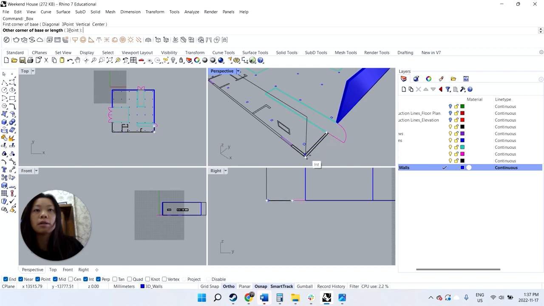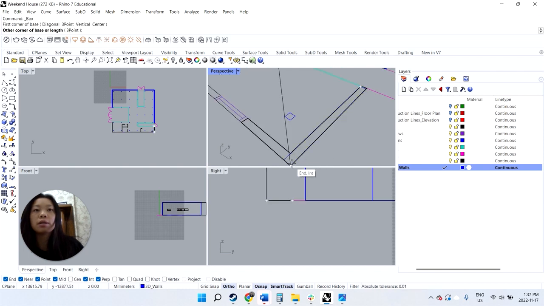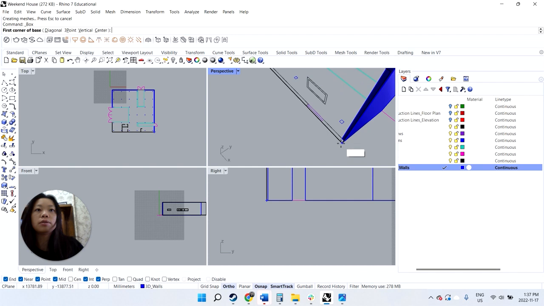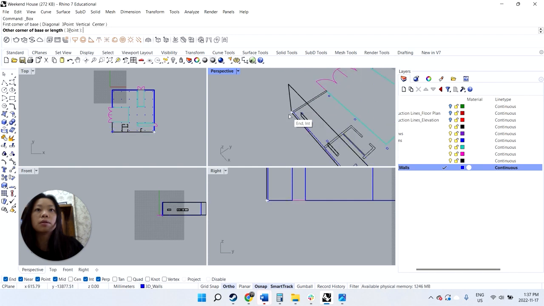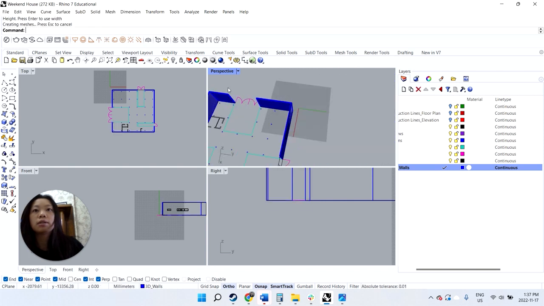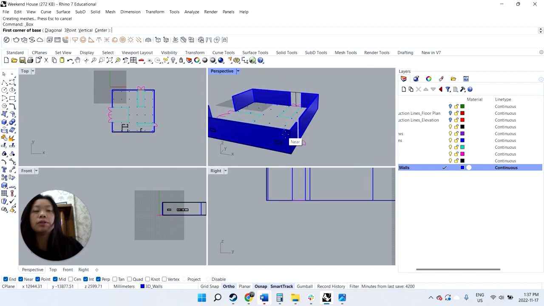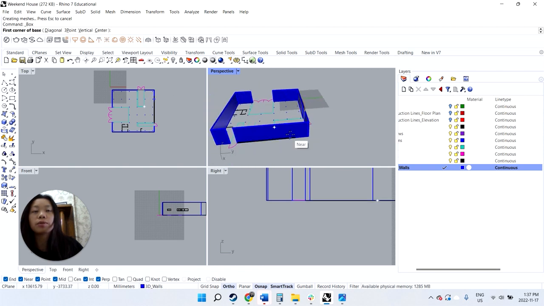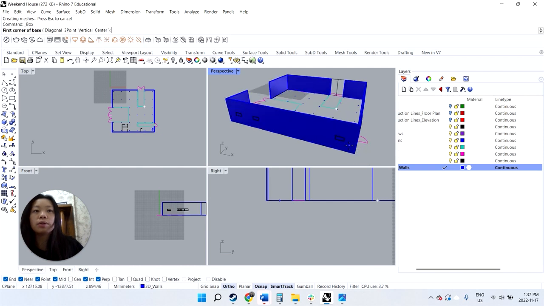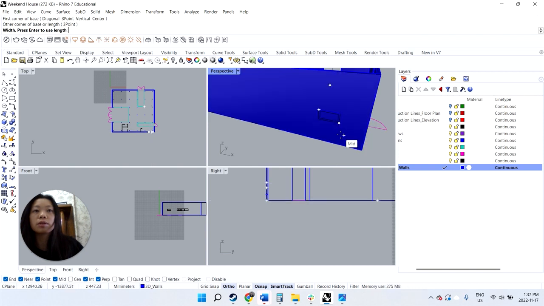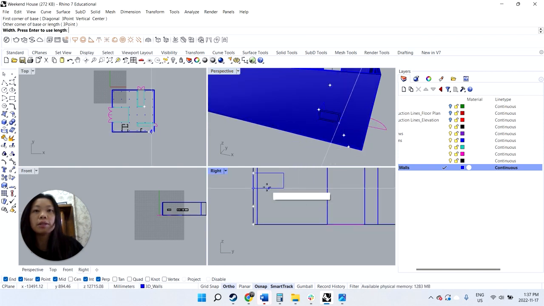So again, here, let's do this inside corner to here, right? And then we can do this big wall as one, and then just across, right? So now what we'll have to do is actually create some holes for the windows. So what we want to do now is, we're using the box command, and then in terms of thickness, you can go beyond.